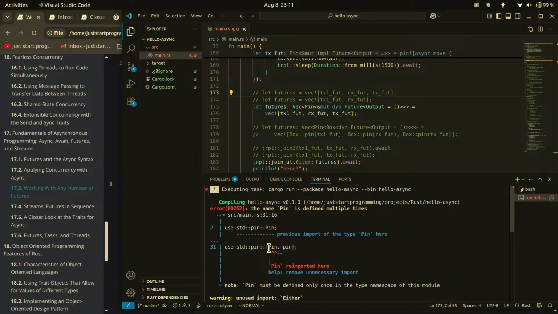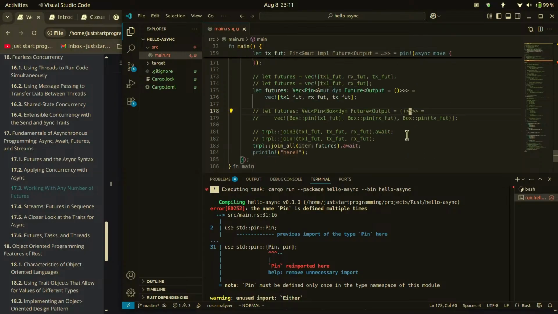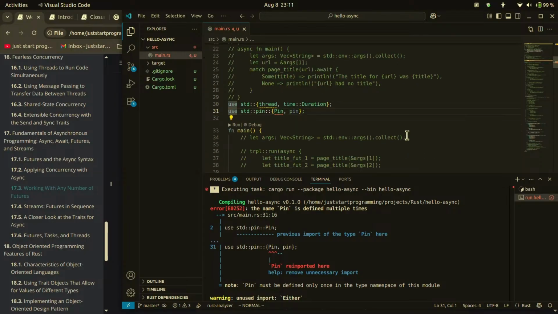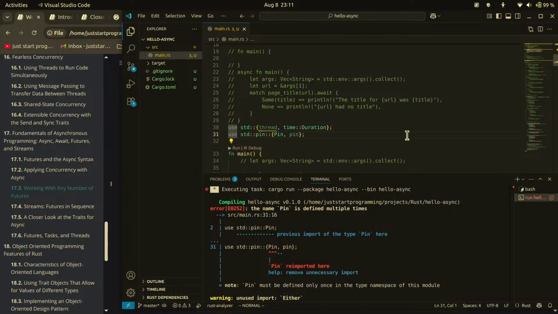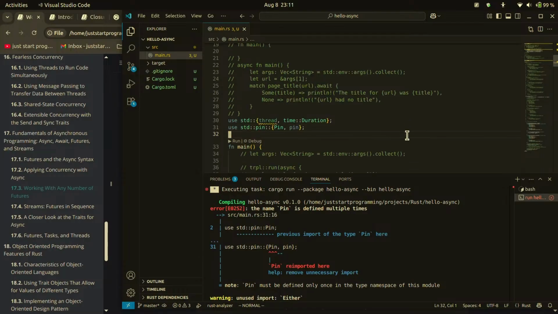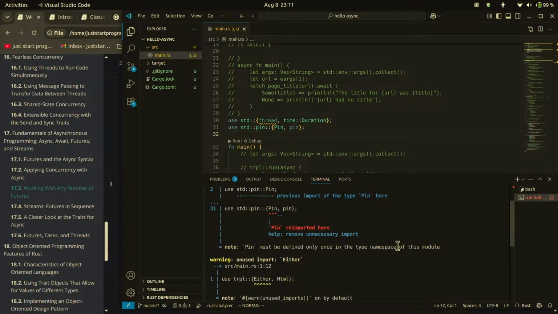Oh, pin is already in line 31, and line 1. Can comment this out since pin is already here. Okay, that's the first one. Pin must be defined only once in the type namespace of this module.